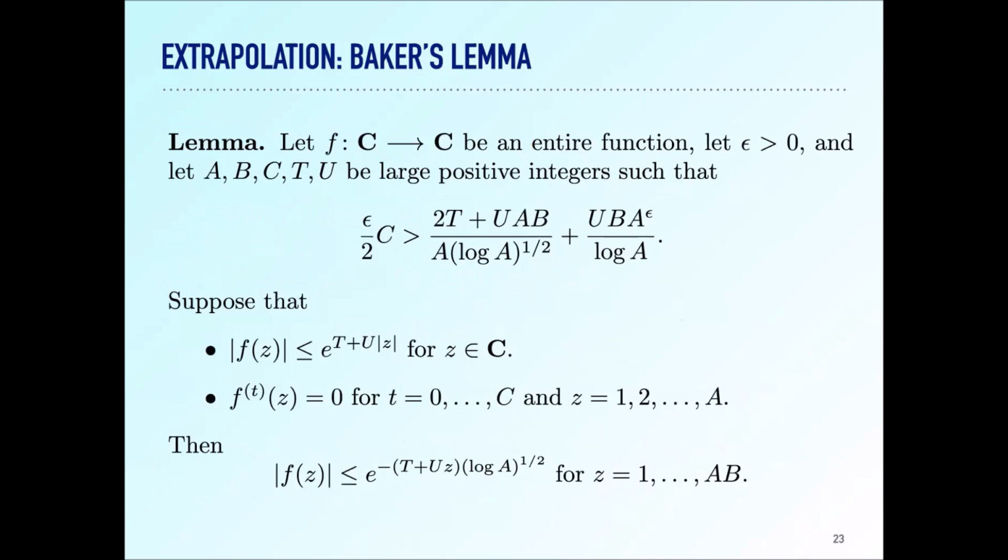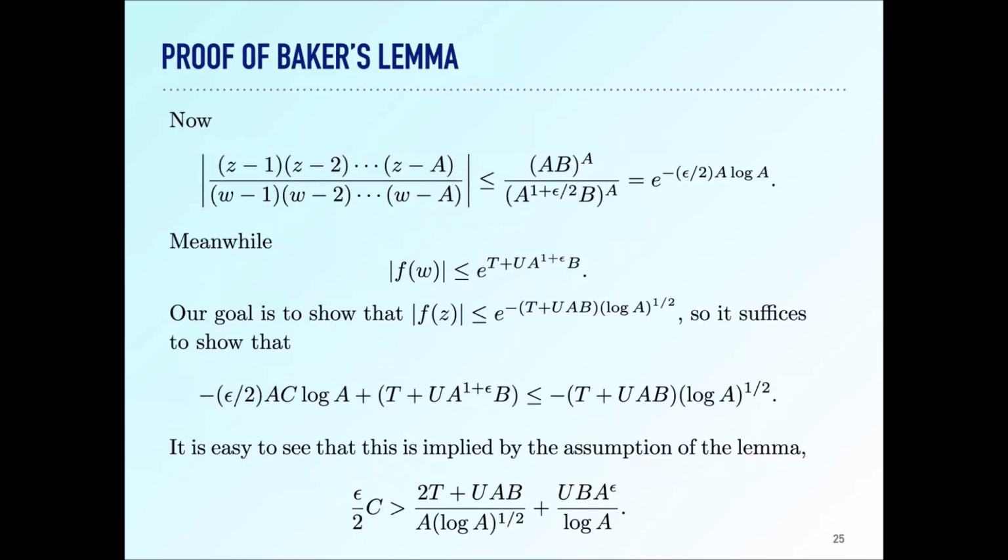So the punchline, now that you see the proof, is that you just define this function h of z to be entire, which is you take f of z and divide out by all these zeros that we have. You apply the maximum modulus principle, and that gives you an upper bound on what f of z can be. And when you choose your coefficients properly, satisfying some inequality, you can in fact get the bound on f of z to look like this, which is kind of nice. It's going to 0 faster than these are going off to infinity. So that's what we're going to use next time.